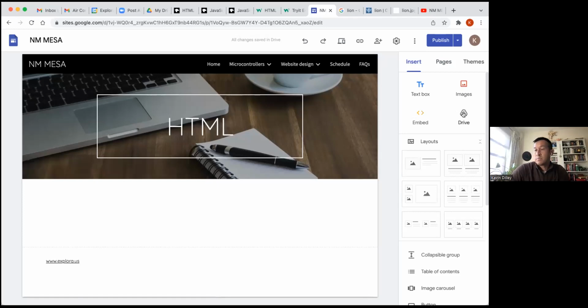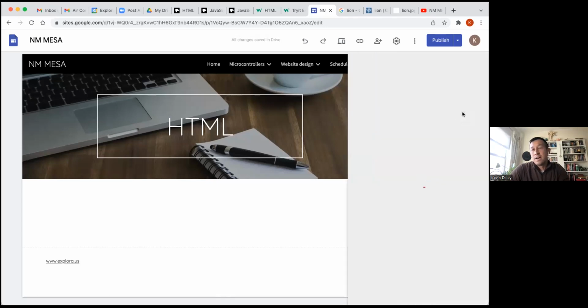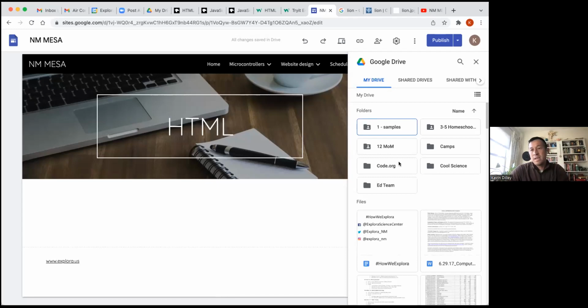You can also add stuff from your drive. So if you want to make this something that is dynamic, maybe on your web page, you want to have a folder in your Google Drive that you have documents in that your students can access, or that your parents can access, or somebody else, or even your colleagues. You can add a folder from your Google Drive, and then it'll be up on the website, and so anybody that comes to the website will see what's in that Drive folder.